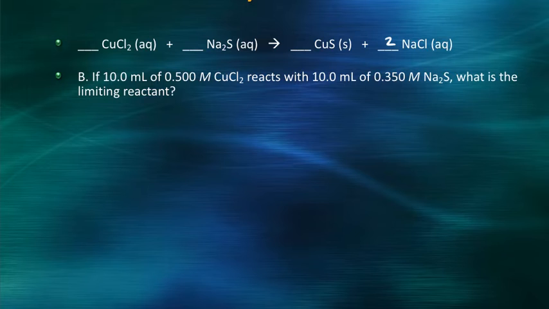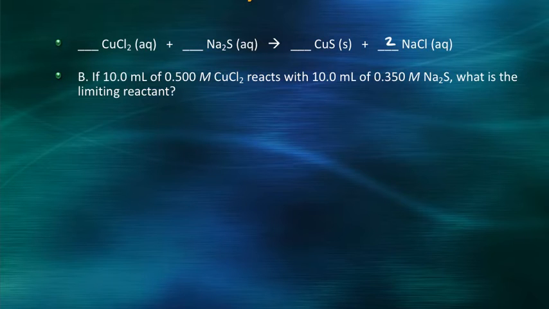Basically, what we're going to do is set up some stoichiometry, okay, where we're trying to figure out, and we could pick either the CuS or the NaCl. We're trying to figure out how much of a particular product we can make. I'm going to pick the CuS because part C is asking about how much CuS we can make. But instead of starting with grams, right, and molar mass, this time we're starting with volumes and molarity. So we're going to set up 2 stoichiometry setups, where we're going to start with these amounts, which turns things into moles.